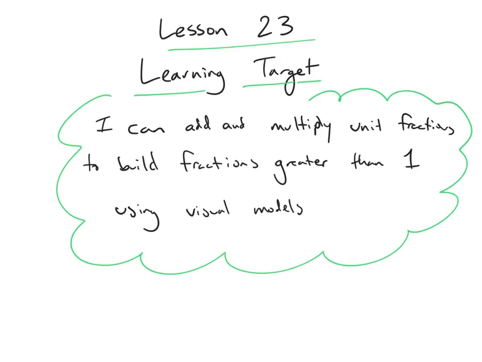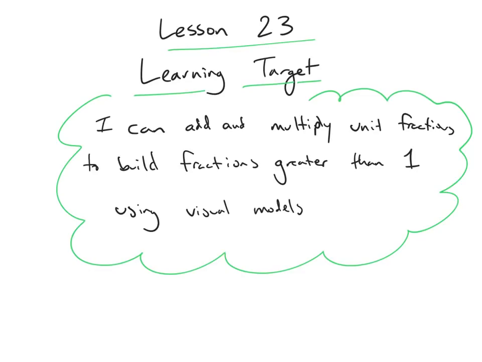This is a video lesson for Module 5, Lesson 23. The Lesson 23 learning target is I can add and multiply unit fractions to build fractions greater than 1 using visual models. So today's lesson is going to be all about looking at how we can group unit fractions together using addition and multiplication to get answers of mixed numbers and whole numbers that are greater than 1.